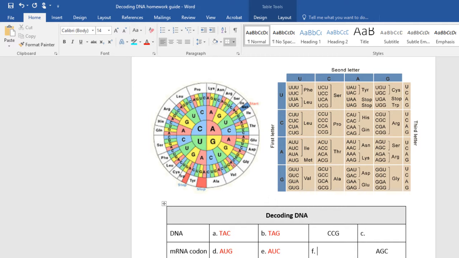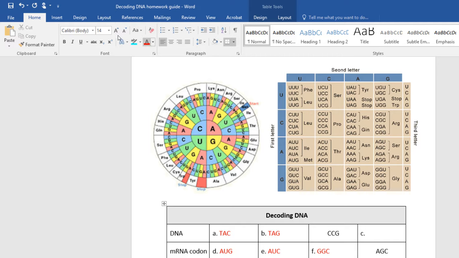So we will start with our DNA strand this time, and it says CCG. So again, pairing it up. Chips go with guacamole. Chips go with guacamole. Guacamole goes with chips. So the codon that I'm looking for is GGC. So I come to the first letter G, that's in this yellow spot. The second letter is G, continuing to this yellow spot. And the final letter is a C, and that tells me GLY is my amino acid. And you can just use the abbreviations. You do not have to write out the entire name of the amino acid.